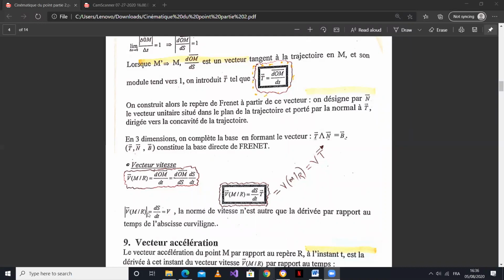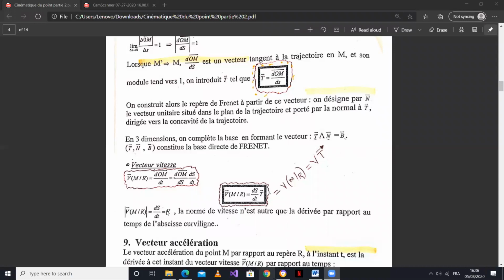And when we talk about the module of the Vitesse, we can simply denote it with v, with no arrow on top, because the arrow is for the vector. Since we are doing the module, this time we just want the size of the velocity and not its direction, its sens, and all that stuff. Module c'est un scalaire, so we just have v, okay? So v is equal to ds sur dt. You guys can keep this in mind: ds over dt is equal to v, where v is the magnitude of the velocity, okay?